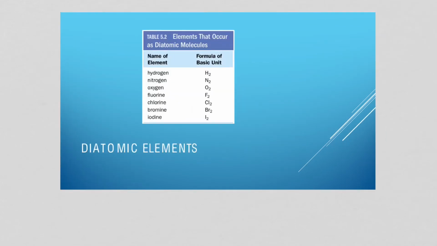So those 7 elements are known to a lot of us already, but they are hydrogen, nitrogen, oxygen, fluorine, chlorine, bromine, iodine, right? The halogens here. These all exist as diatomic molecules. So while they're elements, when we write them out in chemical reactions and so forth, we're going to write them out in their stable diatomic form. Now, there are also a few elements like sulfur and phosphorus that actually have stable forms that are bigger than this, but we don't need to really worry about that for this class.